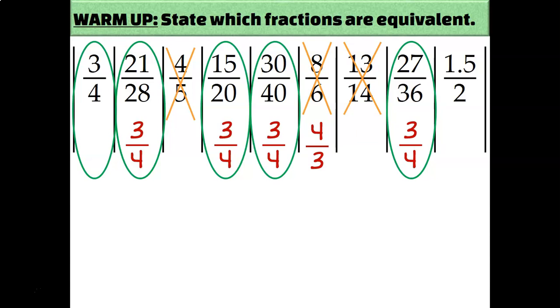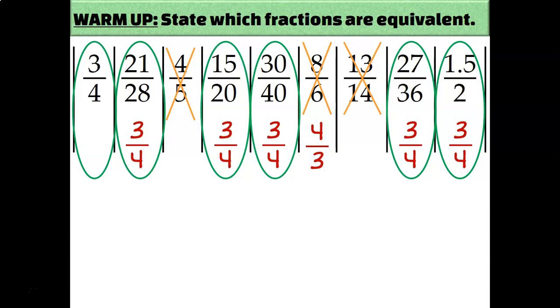What about 1.5 over 2? It's pretty rare to see a decimal in a fraction, but it does happen. So if you're trying to simplify this fraction, you're actually going to make it bigger, not smaller. Instead of dividing both of those numbers by something, you're going to multiply both of those numbers by something. What I would multiply by to get rid of a decimal like 0.5 is 2. Basically, I'll double the top and double the bottom. And if I do that, I get 3/4. So even though it was a rather strange looking fraction because it had a decimal in it, it is equivalent to the others.